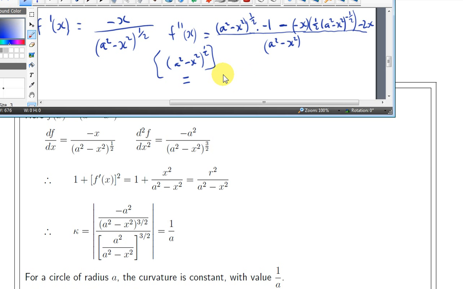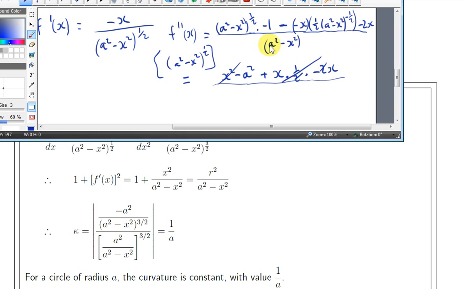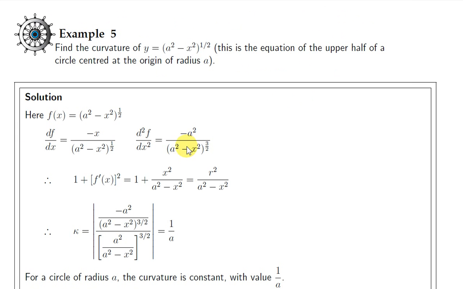So we get x squared minus a squared. Okay, now I multiply this here by a squared minus x squared to the power of minus half. That'll give us a squared minus x squared to the power of 0, which is just 1. So we will have minus minus x, that's plus x by a half, by minus 2x. So these 2's cancel out and we get minus x squared there, which would actually cancel with the plus x squared. Now I have to multiply underneath by this quantity here, so that's going to give me a squared minus x squared to the power of 1 plus a half, or 3 halves. So we do indeed get this result.